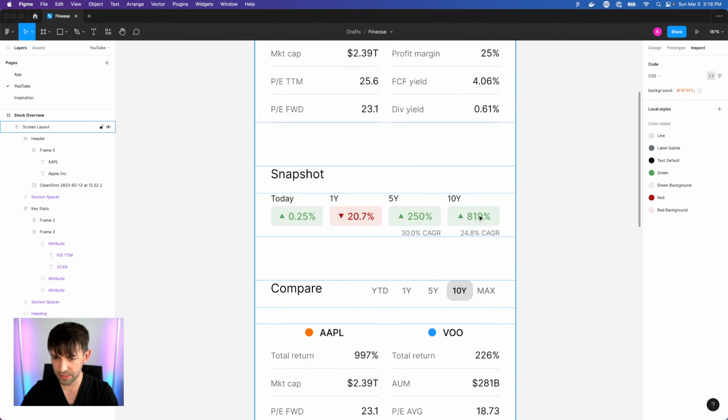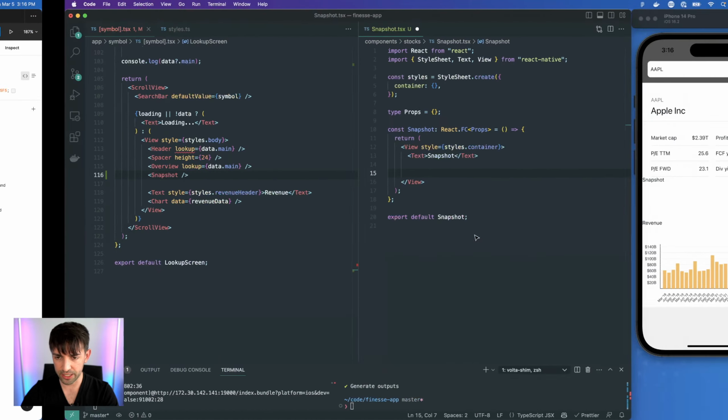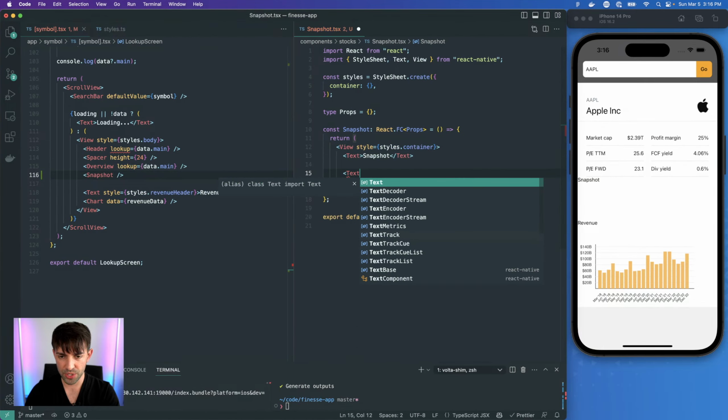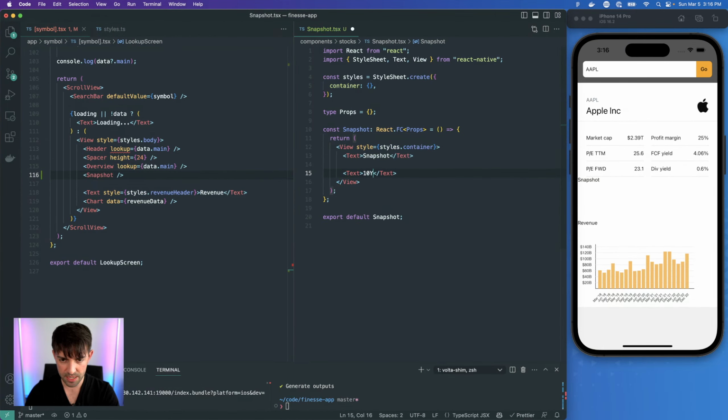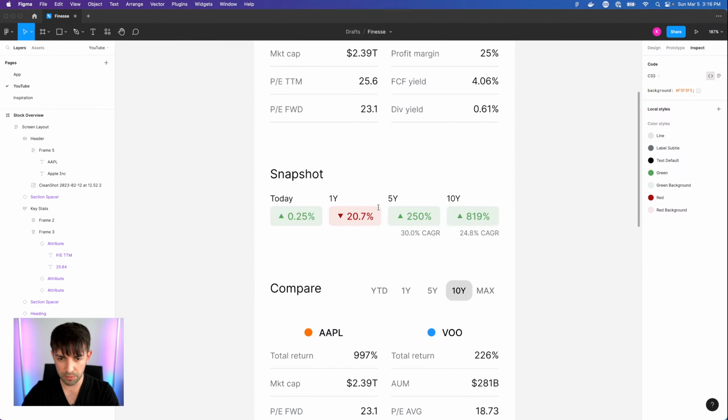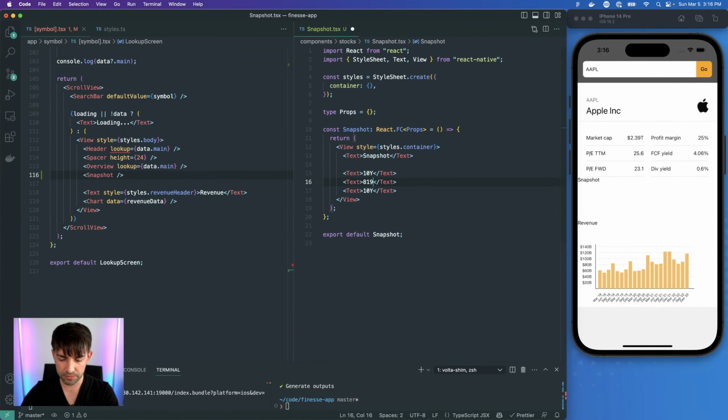Okay, 10 year, a number, a CAGR. So let's just start mocking this out. So 10 year, a number, and a CAGR. And I'm just going to say something I'll know is wrong. 99% CAGR.